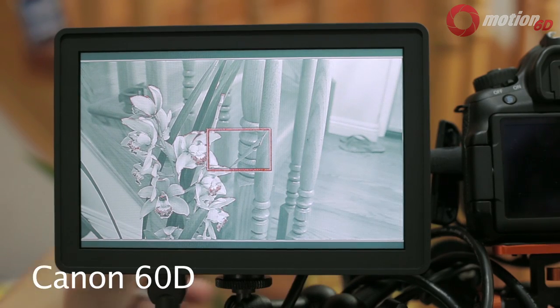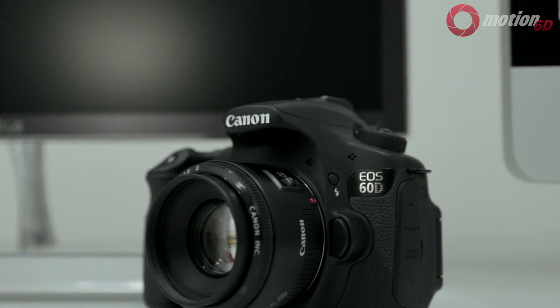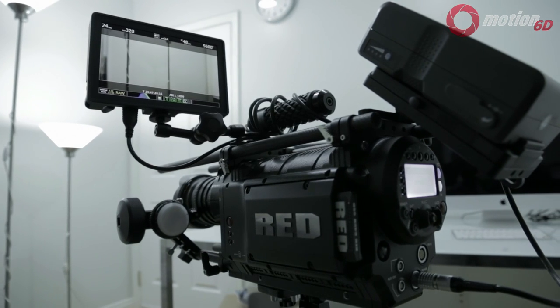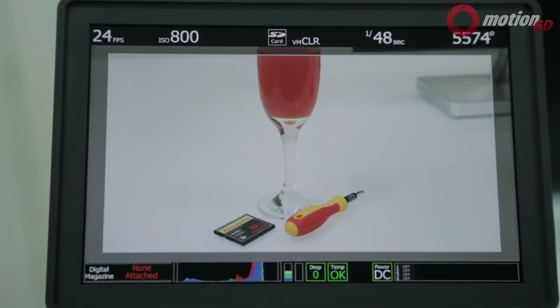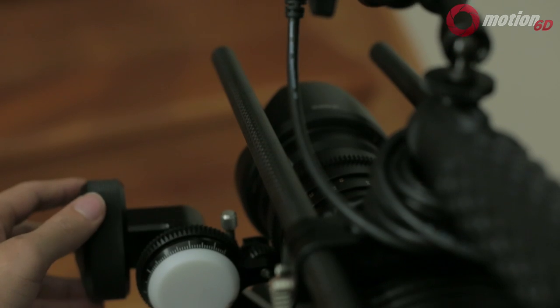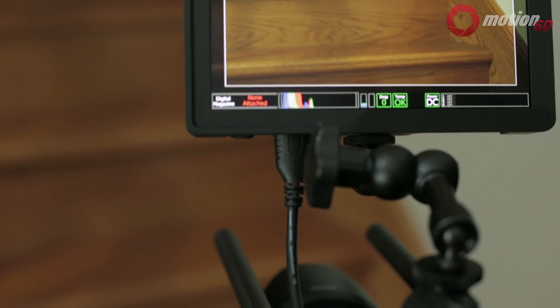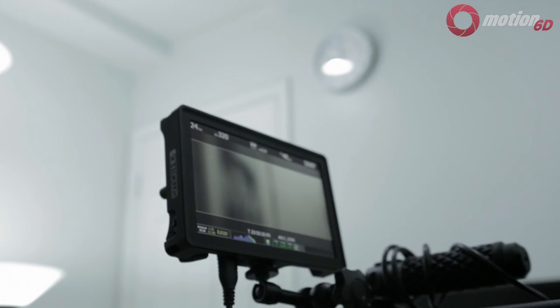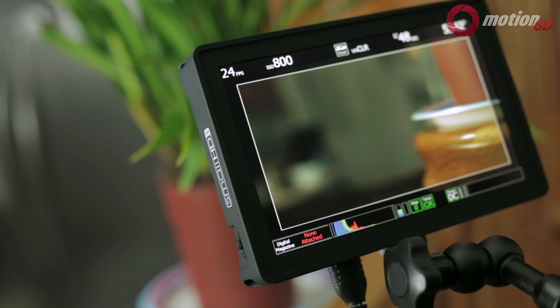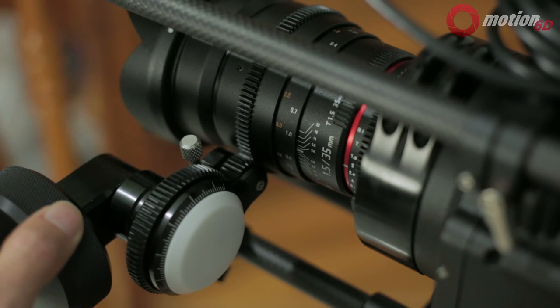Focus assist did aid the shortcomings of these DSLRs, though this is not a fault of the AC7 — it's a limitation of the camera's internals. Once I plugged it into my Red One, it was a completely different monitor. The amount of detail being displayed makes it perfect for focusing. I was able to hit my focus points consistently and accurately. The Red One outputs at a full 1280x800, and the images are sharp and crisp — I didn't feel the need to punch in to even check focus.